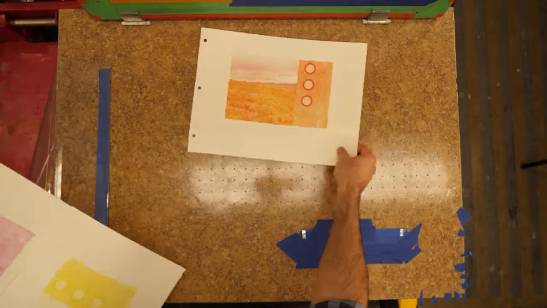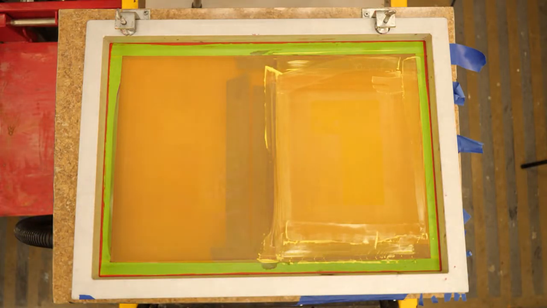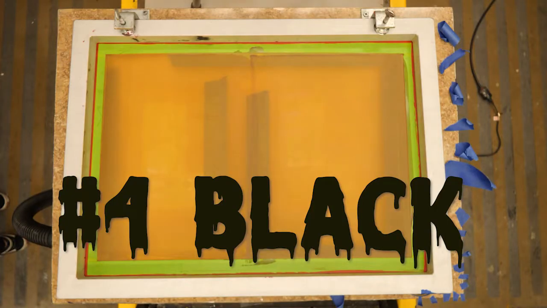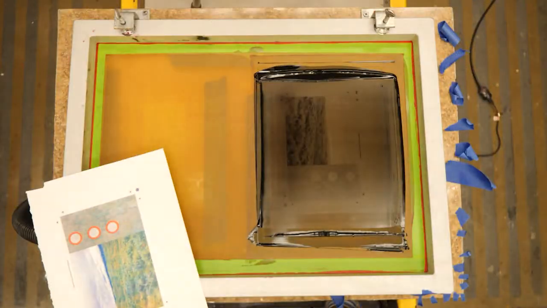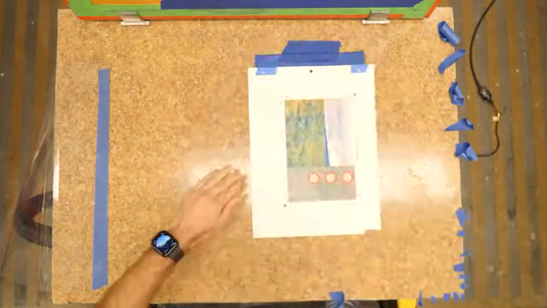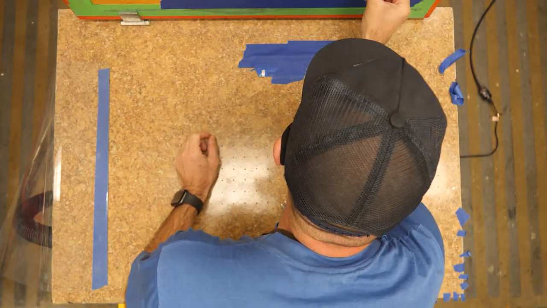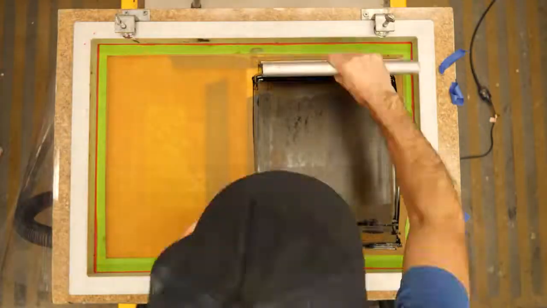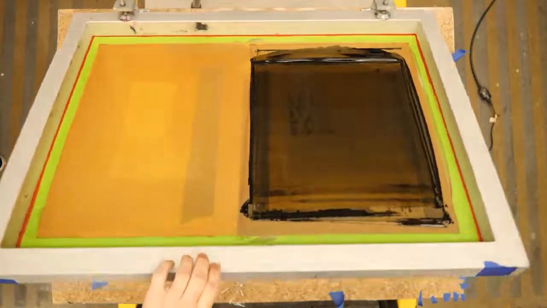And so the last bit of this video is just me printing that black screen after I clean up the yellow here. So last color is black. I skipped the cyan here, but there would have been a cyan print through that process. So still lining up, pens down, black gets pulled on all the prints. And that's the CMYK color printing process.